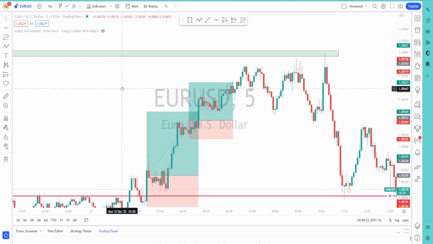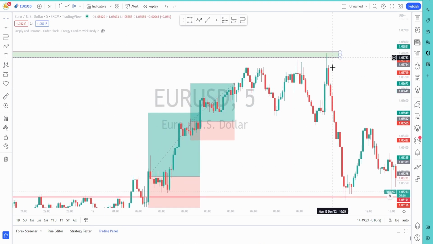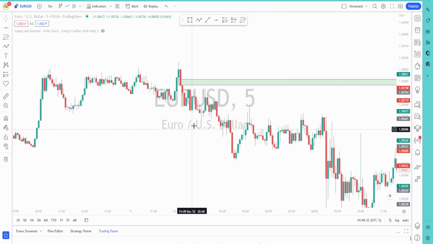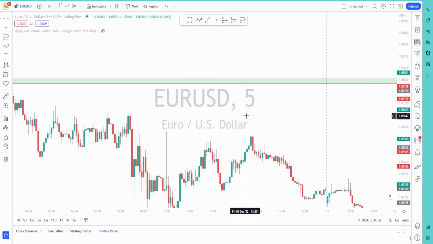Now, if we go to the left here, you can see price change as soon as it came up to this area. But why did it do that? Now, if we go all the way across to the left, you can see that it came right up into a voided area. And I've mentioned this before, where you're looking for the highest point of the leg where there's a void. And at that point, when price comes into it, you're looking for an entry to get in on the trade and aiming for previous structure low or high, depending on the direction of the trade.